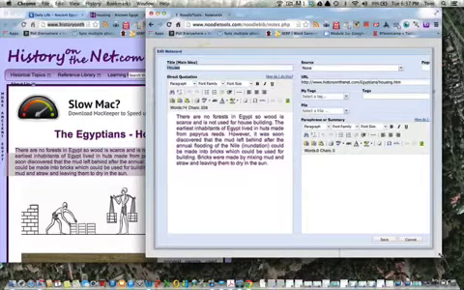So what I'm going to do is I'm going to go back and look at this. And the most important sentence in it is this. The earliest inhabitants of Egypt lived in huts made from papyrus reeds.